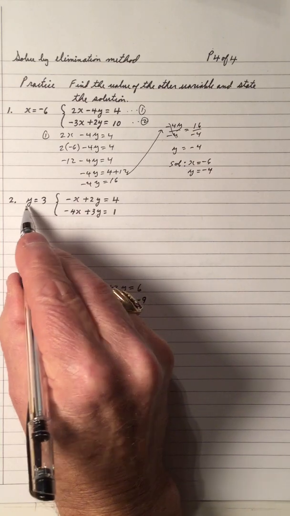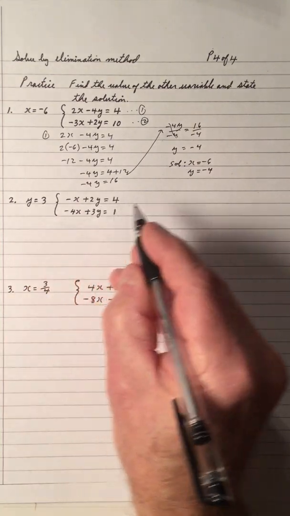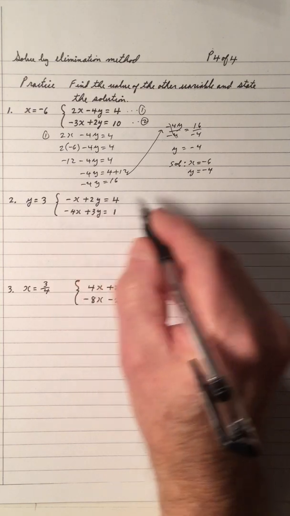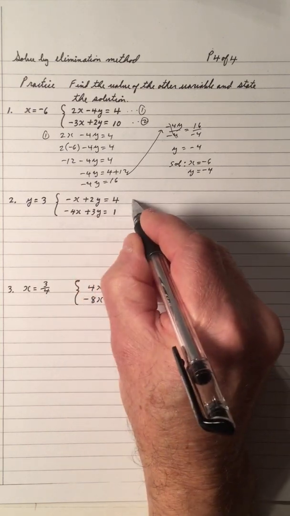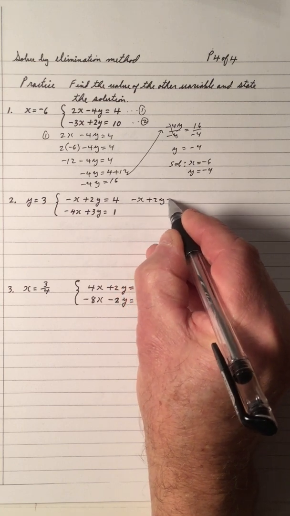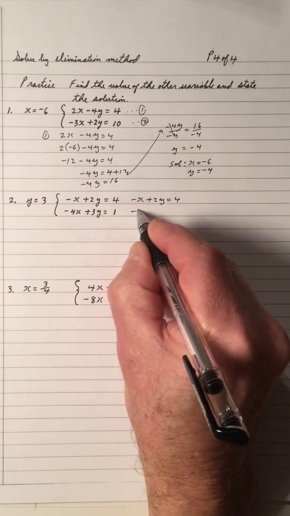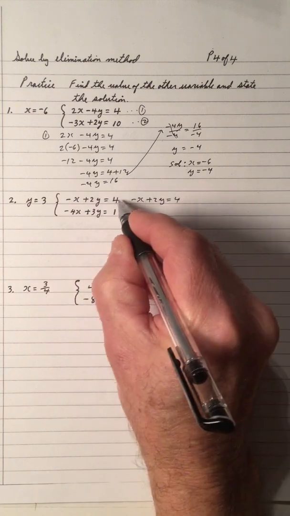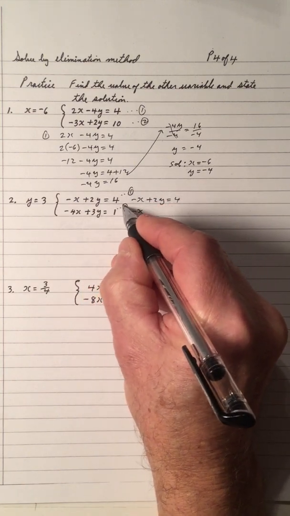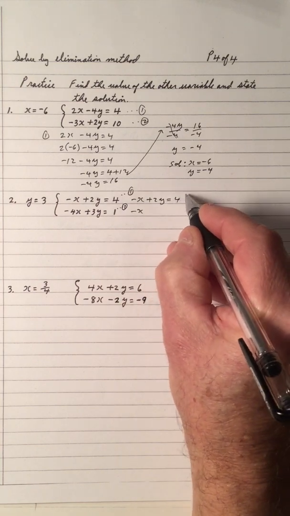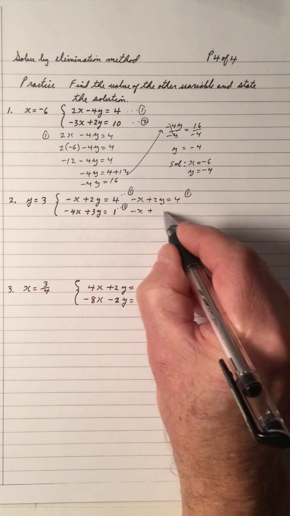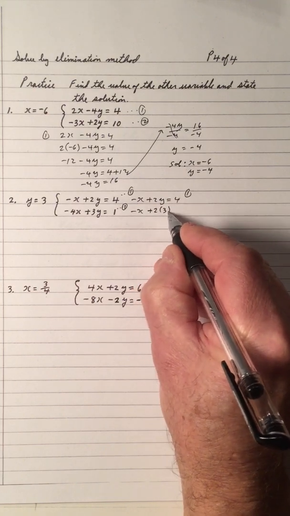And number 2, when y is 3, what's the x value? So which one do you like to go into? That's a 1, so let's go into the first equation, because you only got to divide by -1. So that's equation 1, just to make sure, that's equation 2. So I'm subbing this in equation 1. So y is 3. So we put 3 in the place of y.